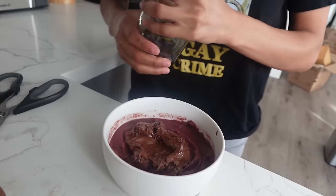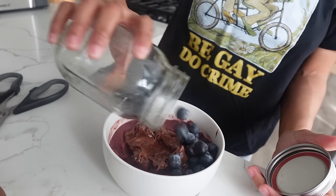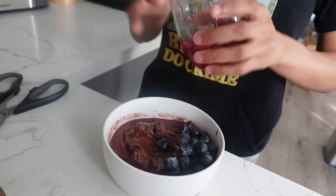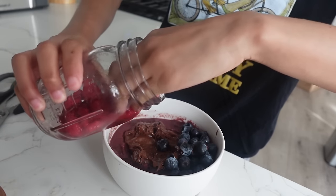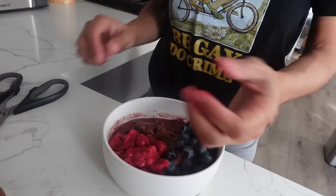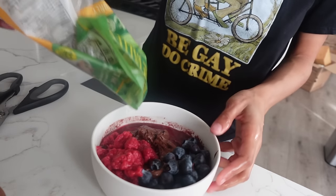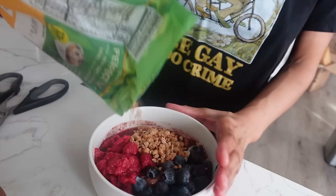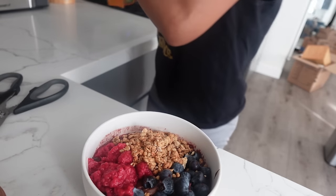I love Nutella. I don't have any strawberries this time, so I just got blueberries, which I'm gonna lather that in, and some raspberries. Yeah, I know they're all liquidy because I did not realize that I should be putting paper towel at the bottom of these. Let me just get in there and yep, that's appetizing. I don't wanna use all of it because I use my raspberry juice for sweet sauces. Don't knock it till you try. Then I'm gonna add some more granola on the top, kind of cover up that Nutella. I love granola, okay?